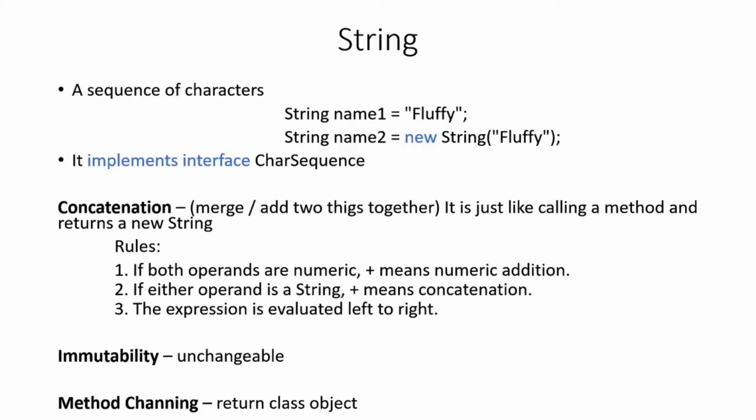Let's go over immutability. Immutability means unchangeable. Unchangeable means once the string object is created, it cannot be changed. So we can replace it, however we cannot change it. If there is "fluffy", and I would like to change it to "floody", with ood instead of uff, I cannot go inside and take the character out and put something else, or add or subtract something in it. For any operation I need to create a new string and then assign that string into the previous variable, so in this way the variable holds the value.